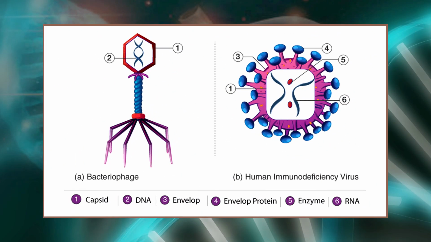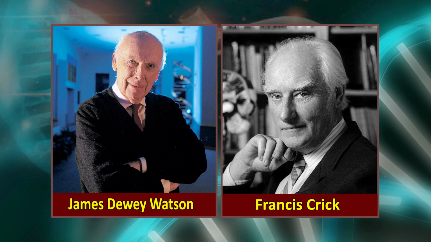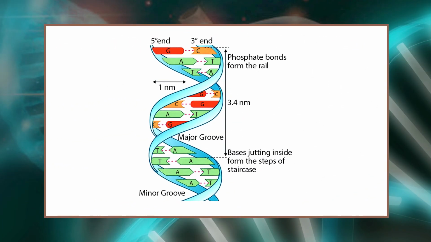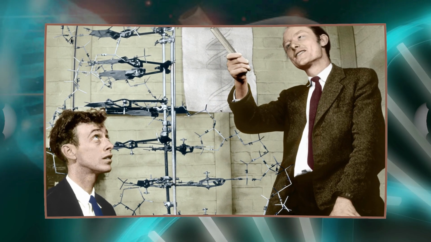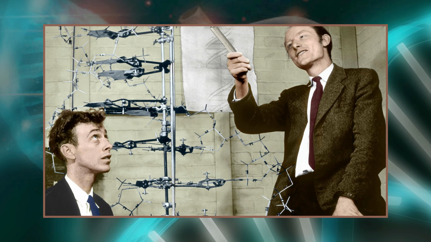A focus on new model organisms such as viruses and bacteria, along with the discovery of the double helical structure of DNA in 1953 by James Watson and Francis Crick, marked the transition to the era of molecular genetics. The description of the genetic implication of the structure of DNA, that is deoxyribonucleic acid, by Francis Crick and James Watson, was the starting point for the genome concept.